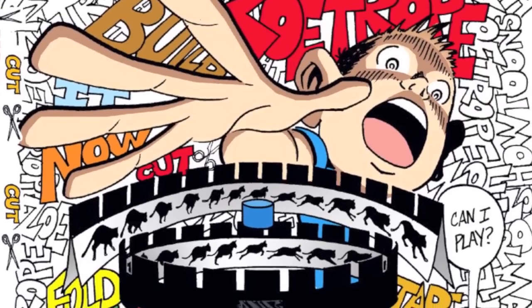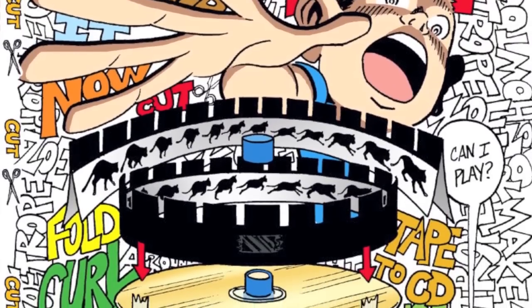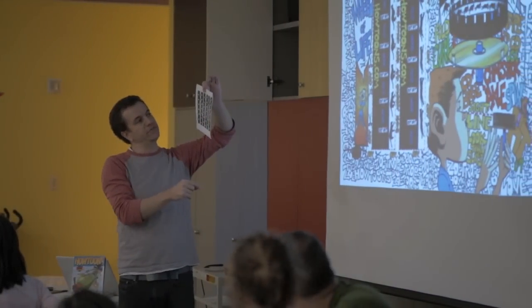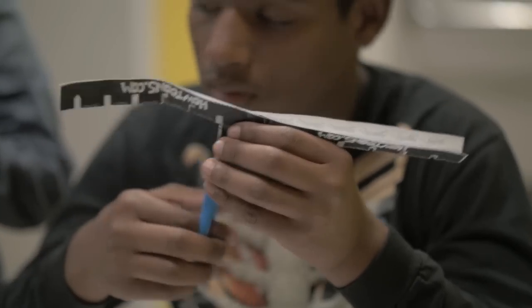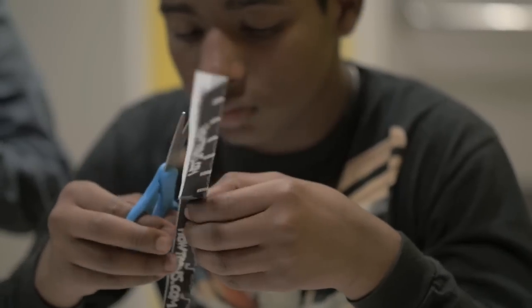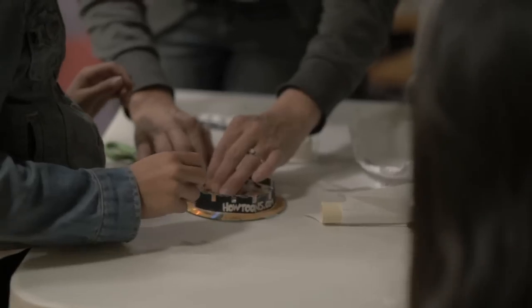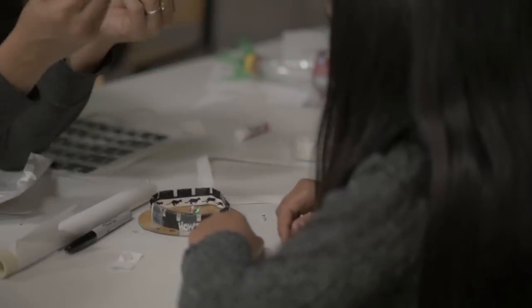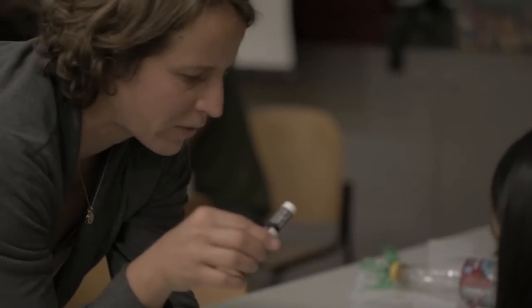We want to use materials that are really cheap and easy to come by. Most of the stuff to make these projects you probably already have lying around in your house. Saul always wanted to do a zoetrope, which is a great way to teach kids about the simple principles of animation and persistence of vision. But we could never get the materials quite right. Originally it was going to be a bike wheel, then a record player. And then just through a happy accident and experimentation, we tried a CD on top of a chapstick canister.